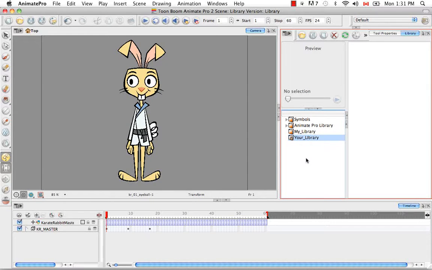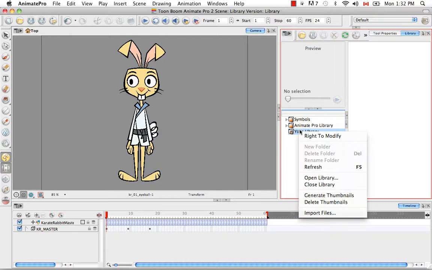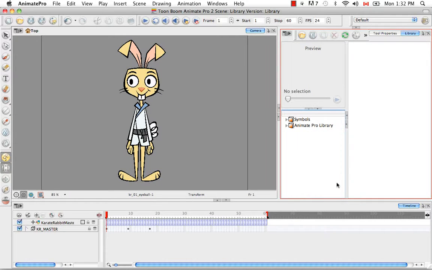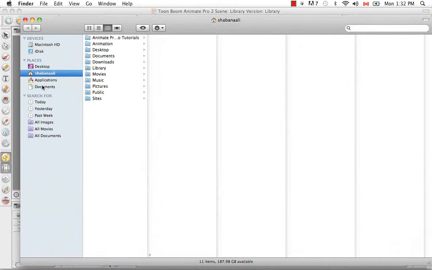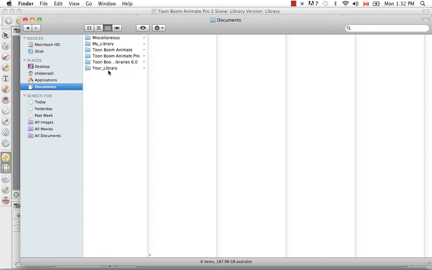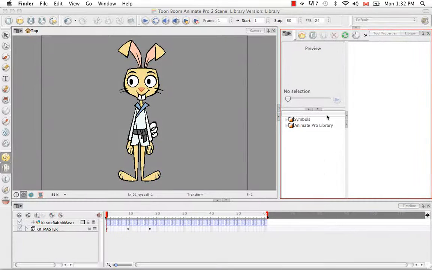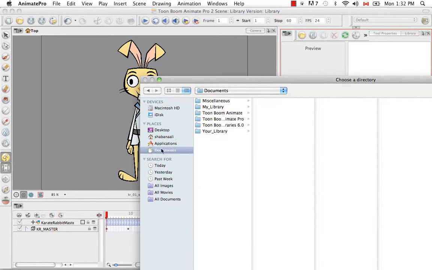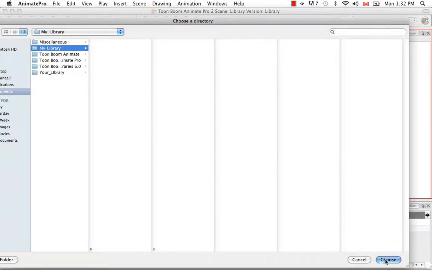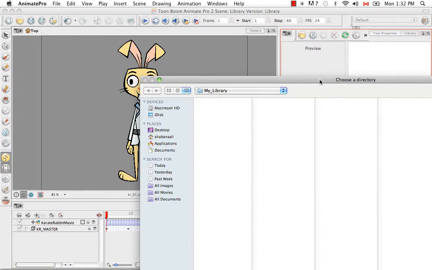So you can also close a library once you've opened it. So I can just simply select it and click on this button here, Close Library. Or you can once again right-click, Close Library. But what this essentially does is that although it removed the library from the interface of the software so you no longer see it, those folders still exist on your computer. So my library and your library are both still there, and you can browse for them again by just opening them. And I'll bring the other one back as well.